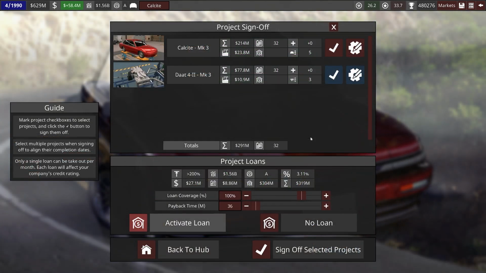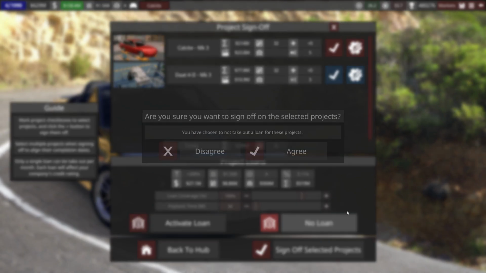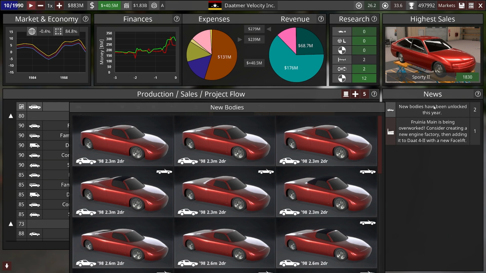291 million over 32 months. I think we can just stem it like this. Let's try. And there we go. New bodies unlocked. Let's start building one of these.